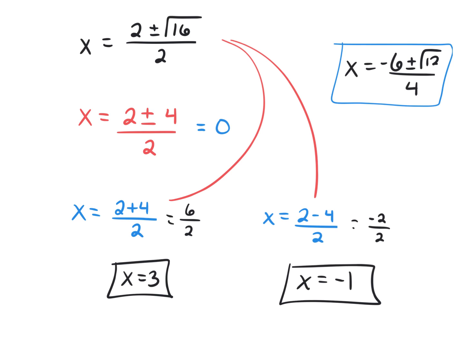Is it still considered a complex number even if there's not an i? It's a good question. She asked, is it still considered a complex number without the i? It's not, right? It's just going to be a rational number. So the only time it's a complex number is if we have that i value. Where does that i come from? The square root of a negative. That's where that i would come from. Good questions. Nice job.